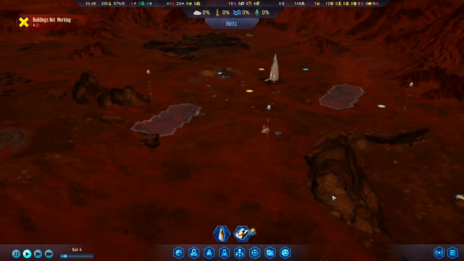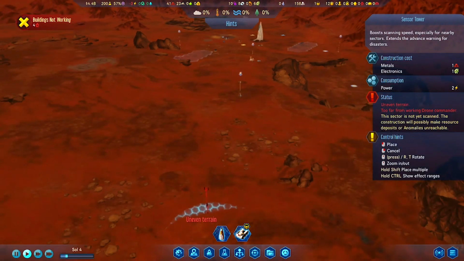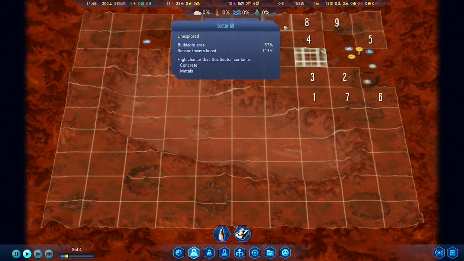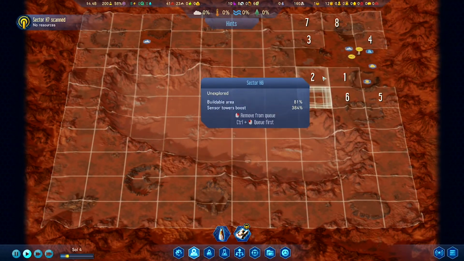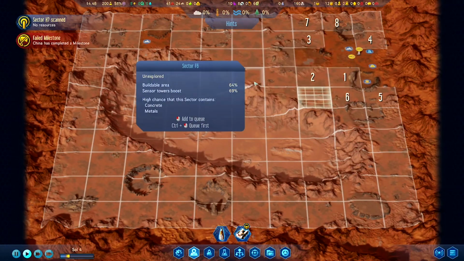Anyway, that's all the time that we have. I hope you guys enjoyed this playthrough of Surviving Mars. The next playthrough will be the last lesson. I believe it has to do with creating a dome or something like that.